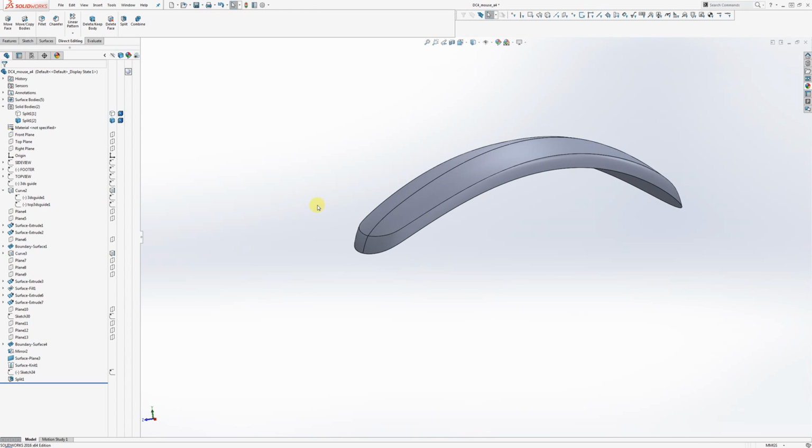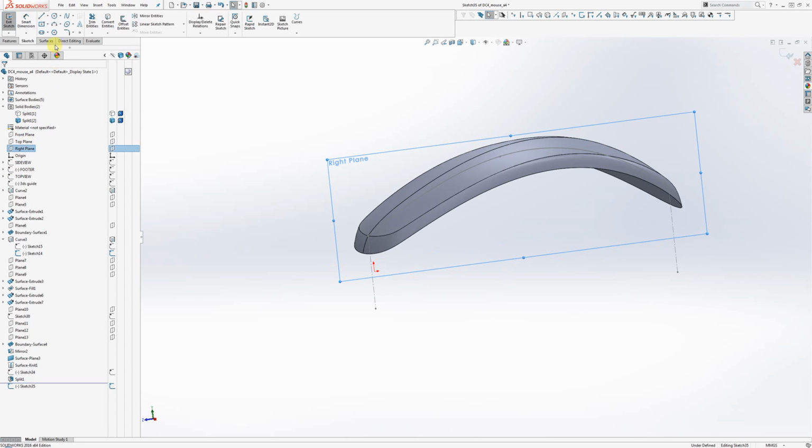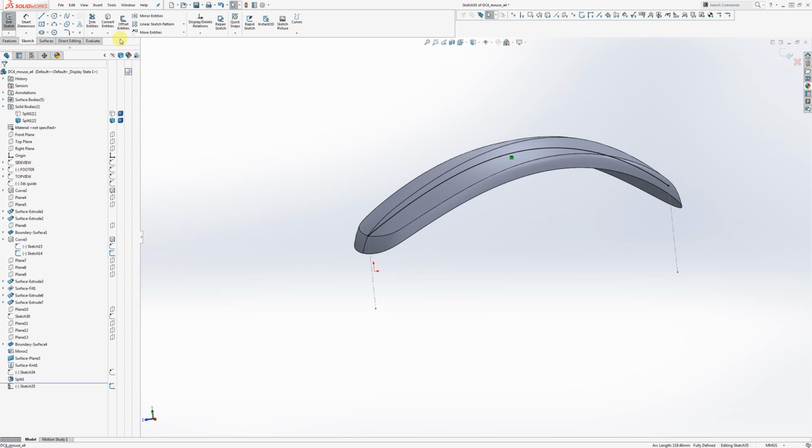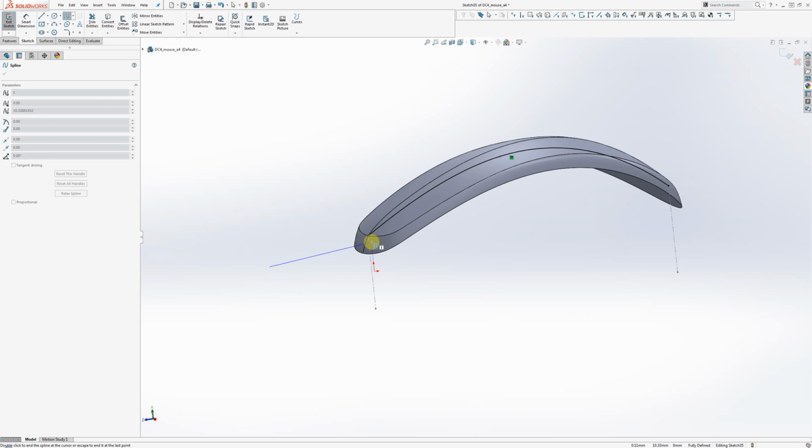Okay, cool. So now I want to, again, go to the 3D curve that is running the top of this edge and use those curves as my guide. I'm going to show that curve. I'm going to start up a new sketch on the right plane. I'm going to go convert entities. I'm going to create a new sketch off of this one on my right plane. I'm going to throw some extensions on there.